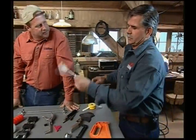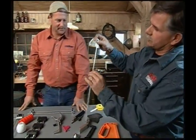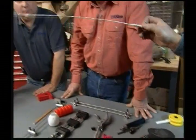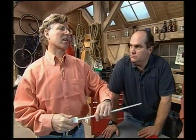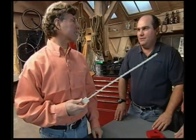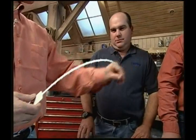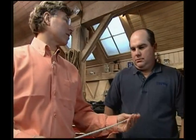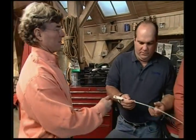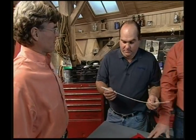All right, I got one right here. Now, you guys don't have a clue. It's plastic, it's flexible, it's got some nice little teeth on it, it's got a little hole up at the top. I know exactly what it is. You do? You know the folks that live in the Arctic? The Inuit, the Eskimos. This is for an Eskimo on the go. It's for saving weight on a dog sled, where every ounce counts. Now, suppose you get in a blizzard and you need to make yourself an igloo in a hurry. You whip this out, and you can cut snow blocks real quick with that. All day long. So I've been really using it for the wrong thing then. Yes, you have.